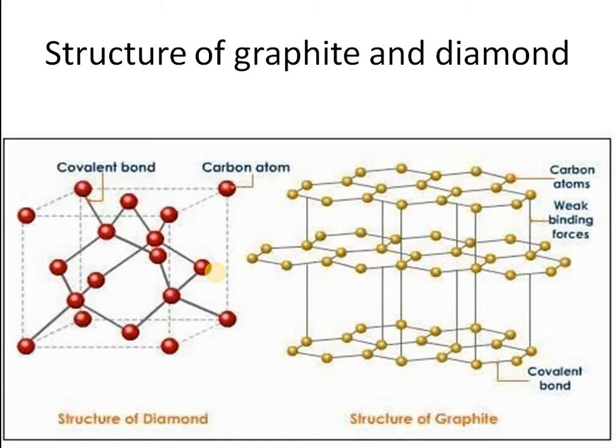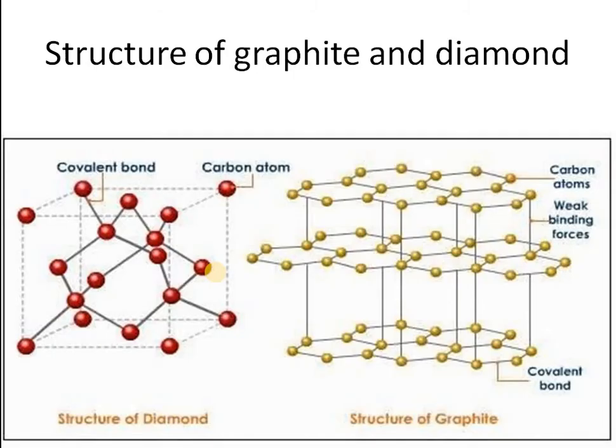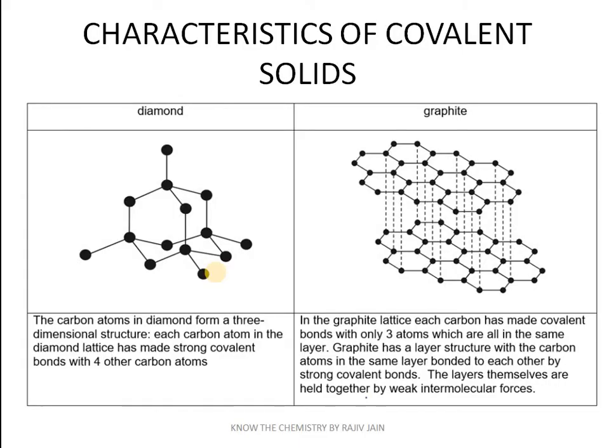And if you are talking of bond length, the carbon bond length in diamond is 154 picometer as against 141 for graphite. So it is less, but then also strength is not there, right? See the layers. Between the hexagonal layers there are dotted lines. Those dotted lines represent van der Waals forces. So these van der Waals forces are weak. If van der Waals forces are weak, there may be space, so the volume will be more and the density will be less. So more density of diamond, less density of graphite.